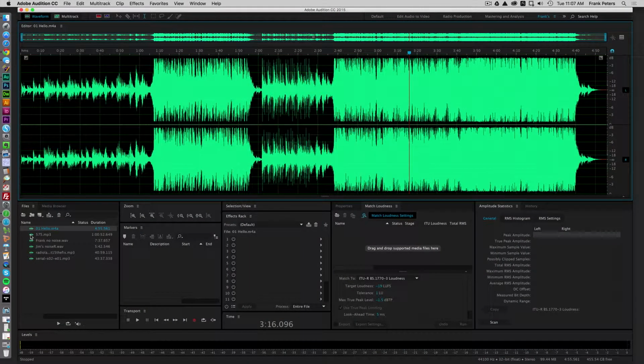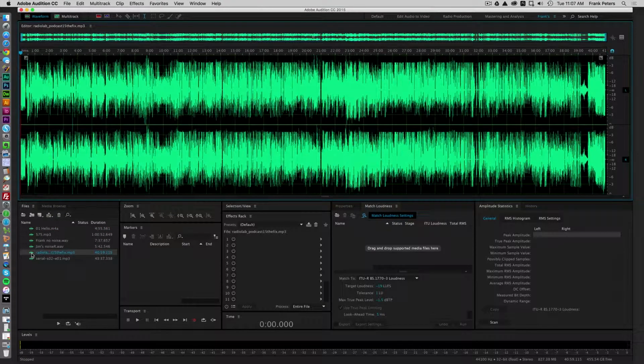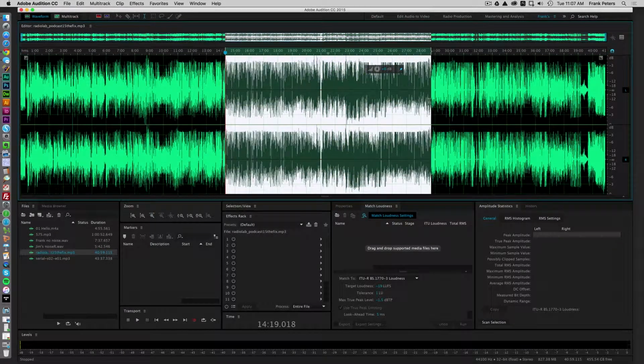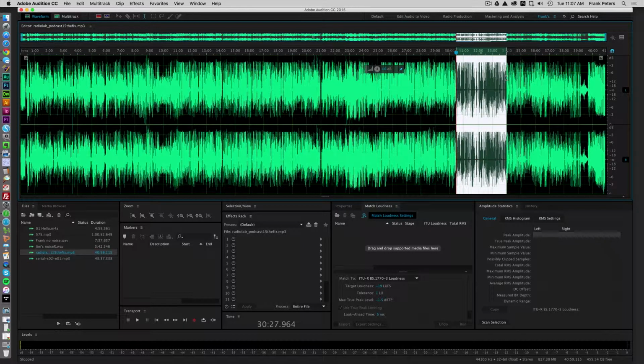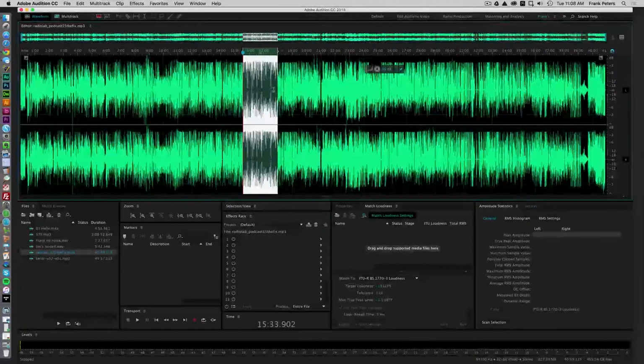Now, I pulled out a couple of others, some of the shows that I like to listen to myself. Here's a Radiolab episode, one of their recent ones. One thing we can see right here is that a lot of the peaks seem to be just shaved off. It's not a natural waveform. It's below 0 dB, but it's just like somebody used a razor or knife and cut the wave signal off at about -1.5. So you have the feeling that there's some frequency response missing. It's turned up really loud, but perhaps sacrificing some quality.